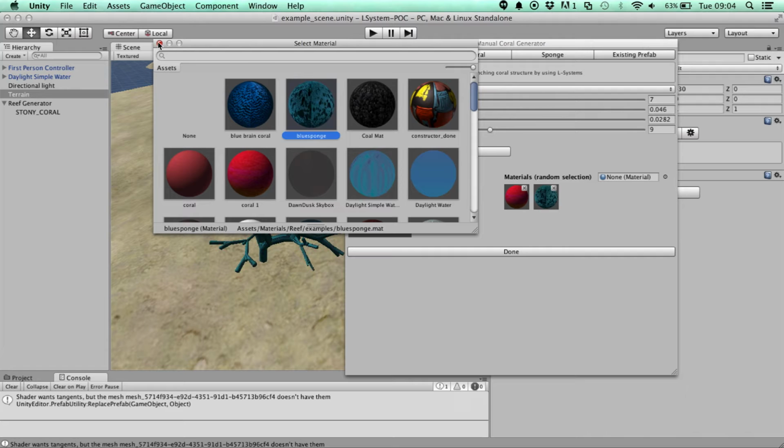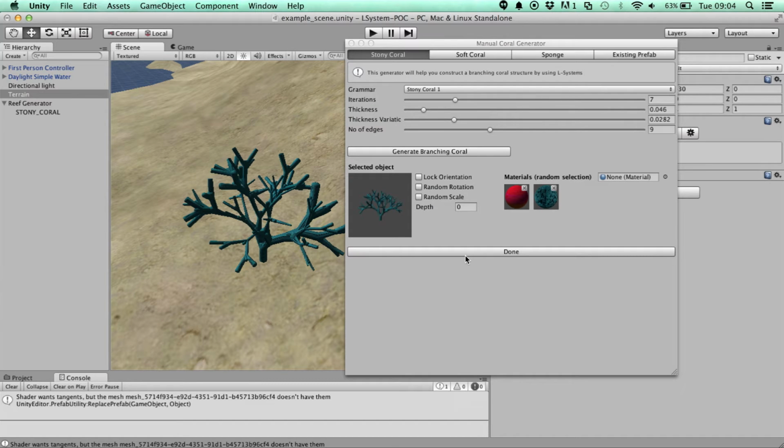What will happen with these textures later, they will be selected at random. For example, this coral will get a 50% chance of either being red or being blue. These 4 parameters over here, I'm gonna go into them later. These are used when I'm actually placing the coral over my reef. So let's leave it to that now.